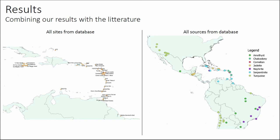But if a list of archaeological sites presenting lapidary artifacts in the Caribbean is relatively easy to make, since this kind of object is rarely omitted from publications, it is another job to do it for the potential sources. The work is still in progress, since it is very complicated and time-consuming to examine the geological literature of each island or each raw material. This is clearly far from obsidian sourcing.